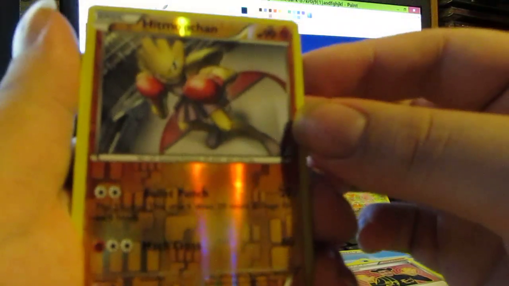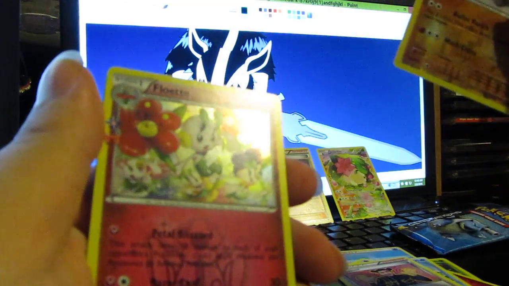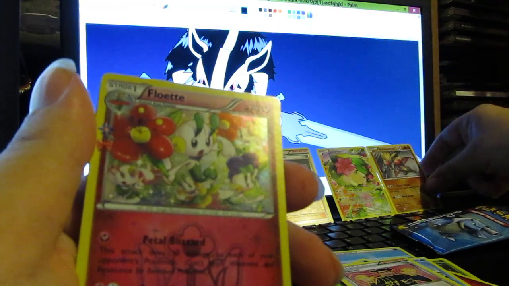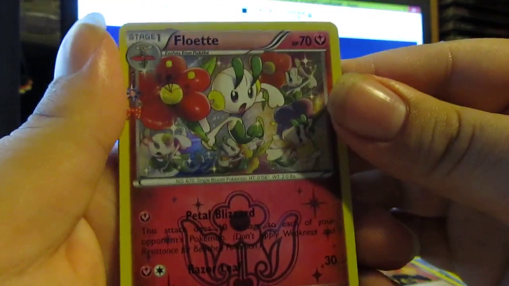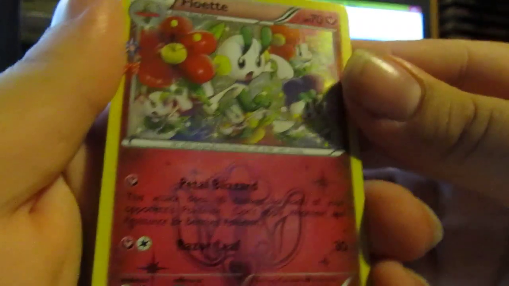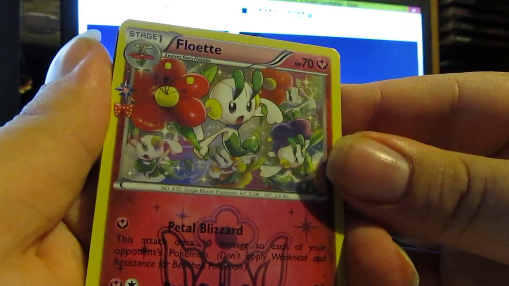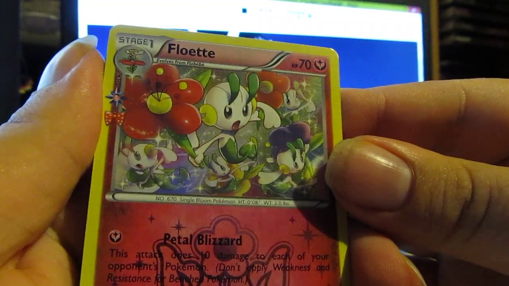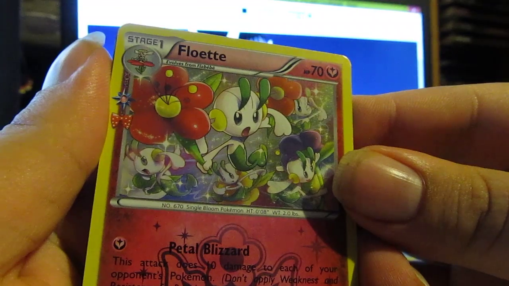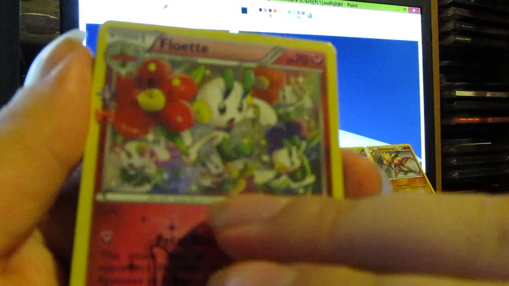Ah, wow, just look at that holo. Alright, then we have a holographic Floette. Wow. From Radiant Collection, too. That is just beautiful. Oh my god. And it has every different flower for it, too. Wow. Orange, red, white, yellow, and purple. Was that blue? I can't remember which right now.